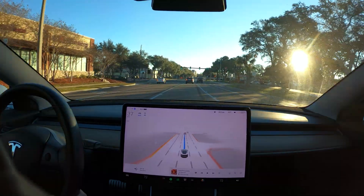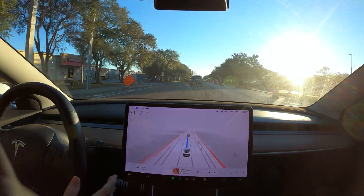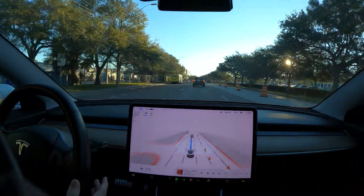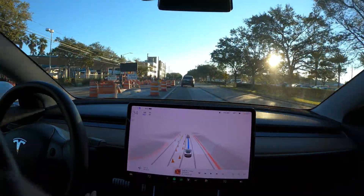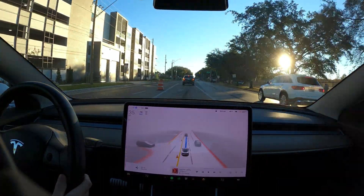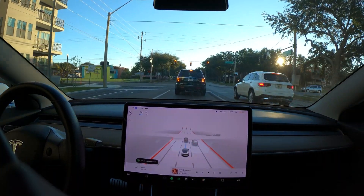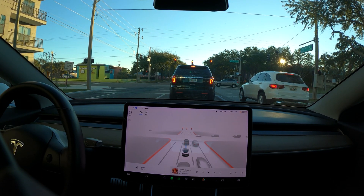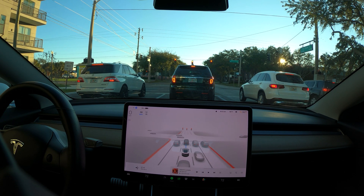Historically FSD has always just tried to make an unsignaled lane change through this intersection. It's doing okay right now. Let's see if it tries to go around this car in front of us — it isn't. Let's see if it tries to drive into the cones — it isn't. I hesitate to call that an improvement, but it still really wants to go around those solid white lines for some reason. It's really weird. It did better at not doing that though. It's just uncomfortable having the car trying to do something that you don't want it to do.